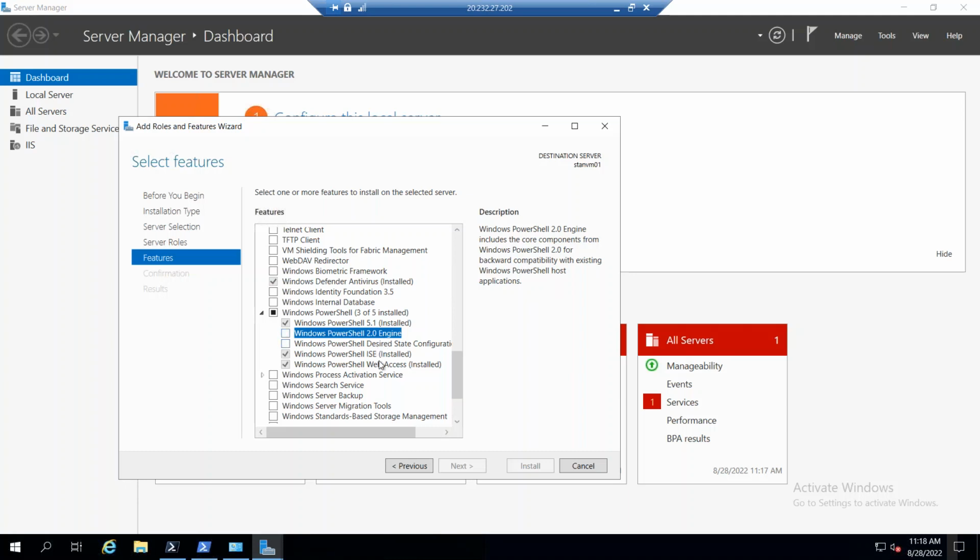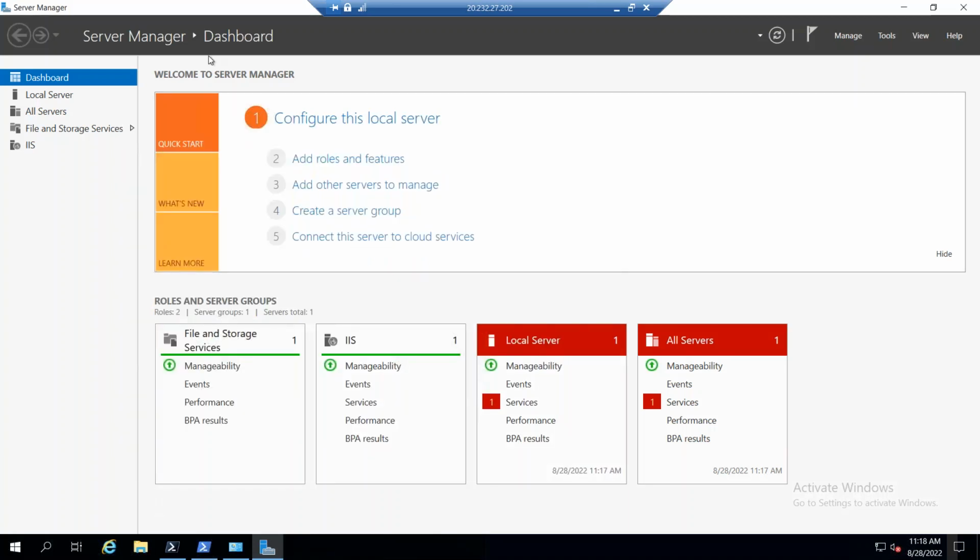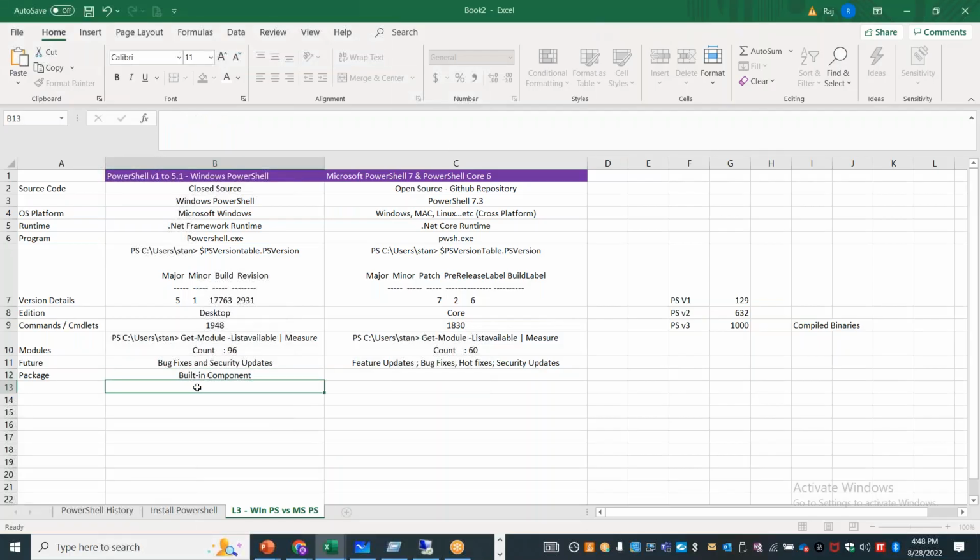You can even uninstall the ISE, the Integrated Scripting Environment, if you want to do any scripting, or if you want some web access through the DMZ zone, you can also install and uninstall that. So even though it is pre-built, you can definitely remove the feature. Removing the feature using add or remove programs is feasible. You have to go to the add or remove programs option, and then just remove it.